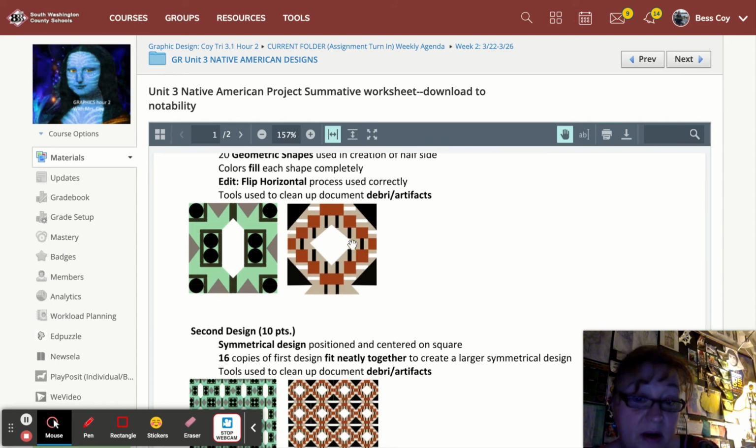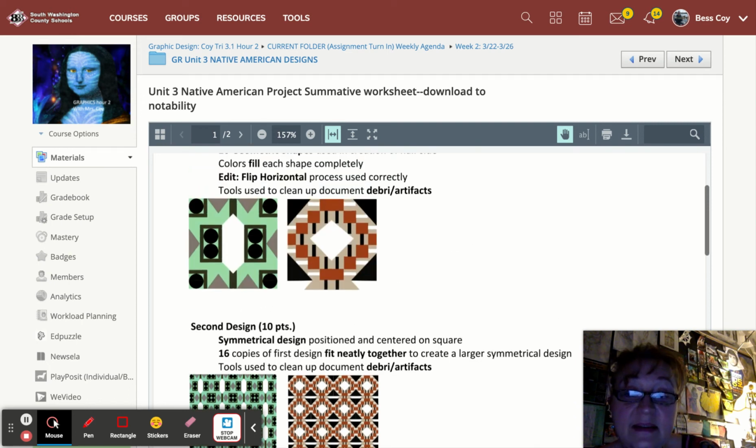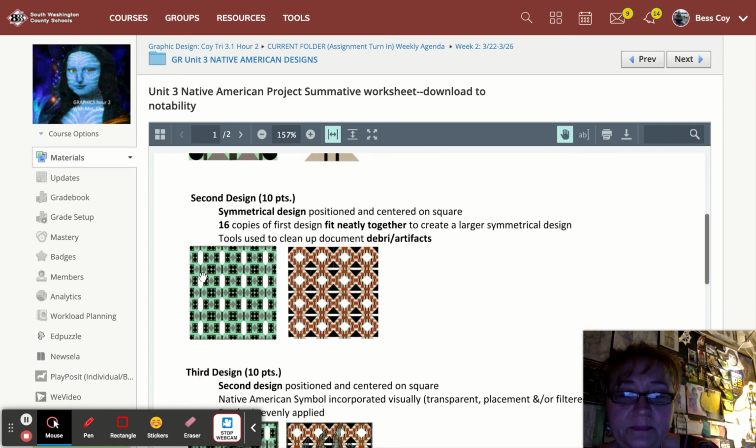Then the second part of this project is you take this and you repeat it 16 times. So we start to see how it creates a motif. All right, so 16 times. If I didn't say create a document that's a square, I would do that. A square works better. I think in Photoshop or in another program, I just did it like 6 by 6 inches or 8 by 8. It really doesn't matter, but just work on it in a square, because then you repeat it for your second design 16 times. Yep, and 16.